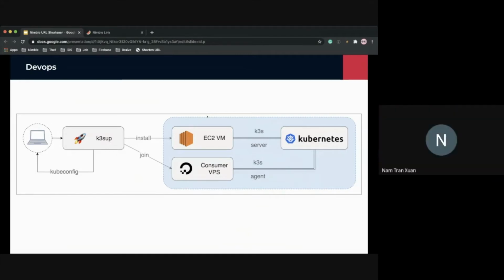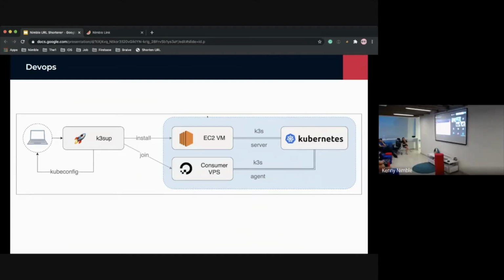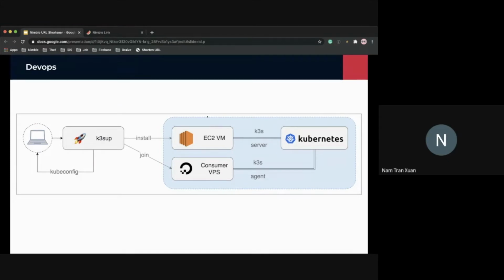In this project, to set up the agent and the server more easily, I use Ketch to install the server on the VM. We are using the Google VM to install the server and the agent. And after that, Ketch will return the Kubernetes config file to control everything about the Kubernetes instances, pods, and services on our local machine.